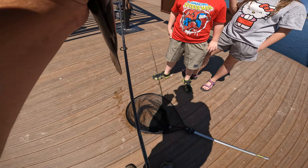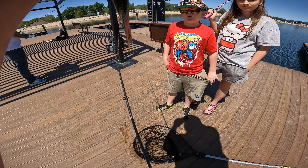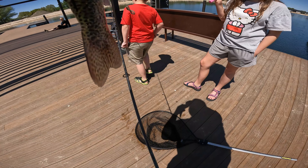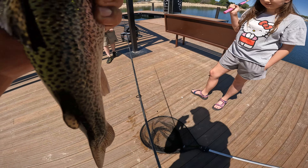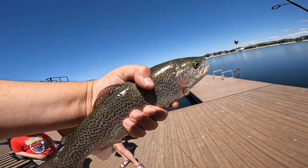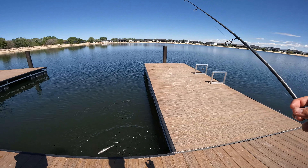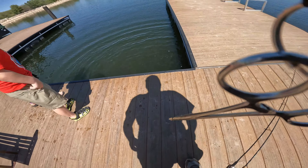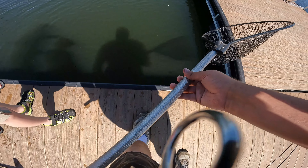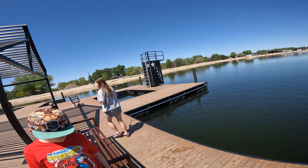Oh man, he took it really deep — hang on buddy. That's a worm that he swallowed — he ate it. Yeah, it looks like he gets to keep that hook, I can't get it out. There he goes guys. He'll live, though he might be having some pain. He's floating belly up — I think he's dead. Oh no, he'll live. I'm using a barbless hook anyway. They like to play dead sometimes.